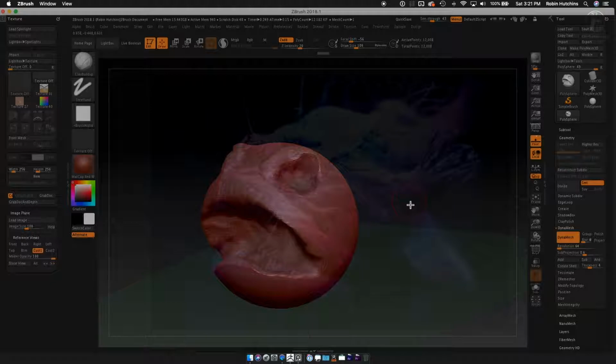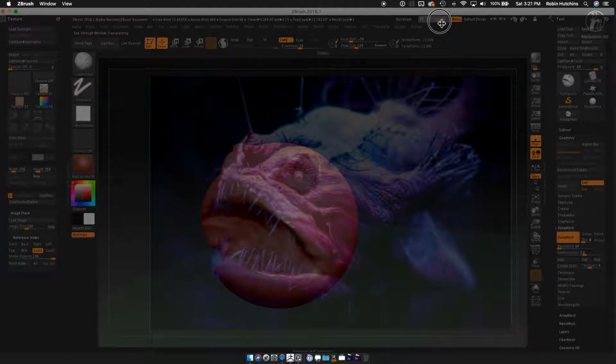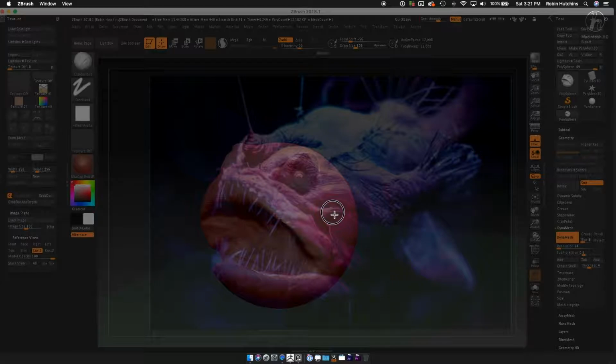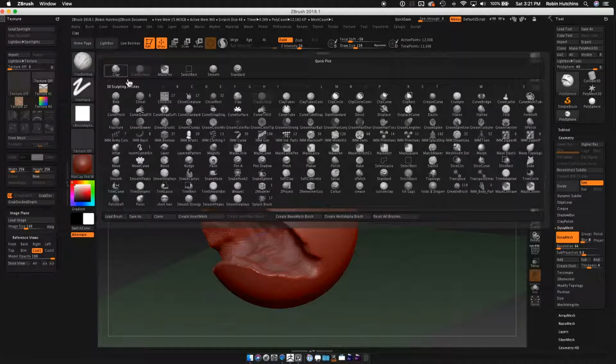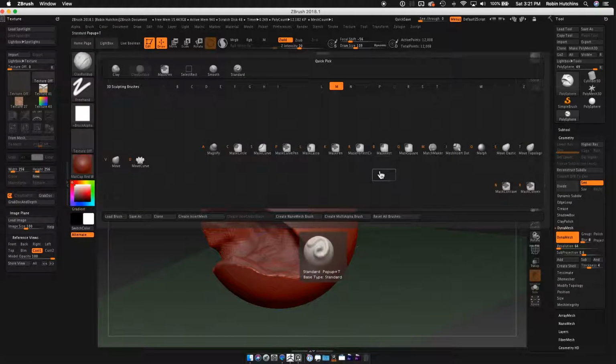Now I'm going to go to my move brush because I just want to move some pieces of mesh around here a little bit. And I'm also going to adjust how much I can see that fish. I need to see a little more of it for what I'm about to do. So I'll go B, M, sorry, is this not working? Here, B, brush, where's my brush? For some reason my brush is not coming up. I apologize. So we'll just do it this way. B, M, and then we'll go over to the move brush here.